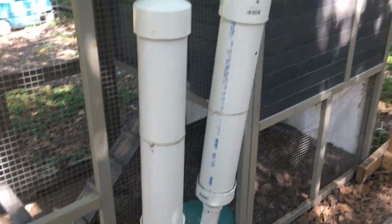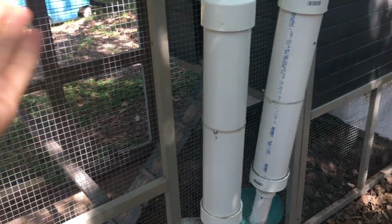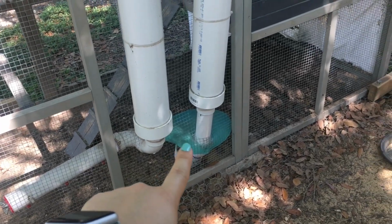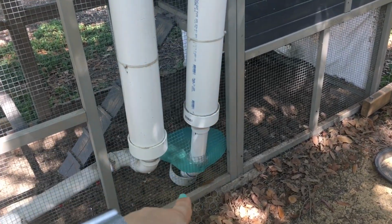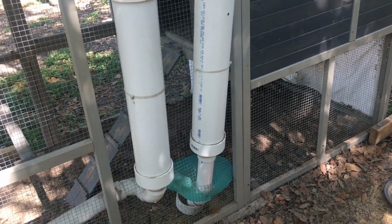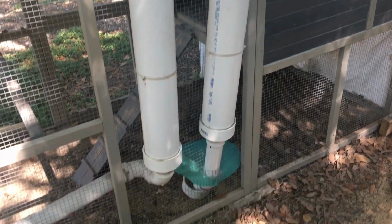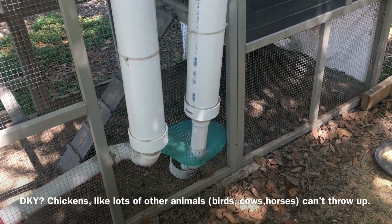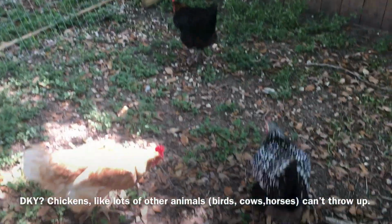Okay, well, I've started taking off some of the extra bags and things that I had here because it's hot. I want air circulation. And I thought, oh God, I hope this thing doesn't get full of water, because of course, what's going to happen if this fills up with water? All of the food is going to absorb water, and basically all of the food in there is ruined. It's rotten. It's got to be thrown away. That's a waste of money, and you don't want your less than intelligent birds trying to eat moldy, rotten food, because remember, they're very sensitive to respiratory stuff and mold and all of those kinds of things. So it was like, oh crap.